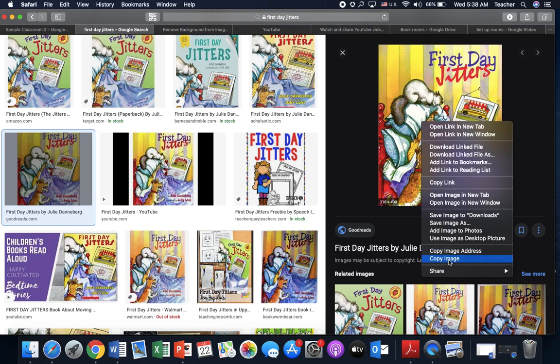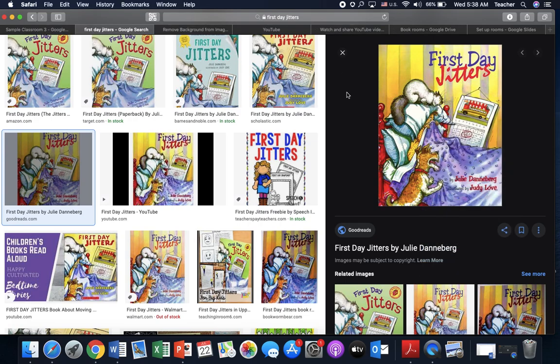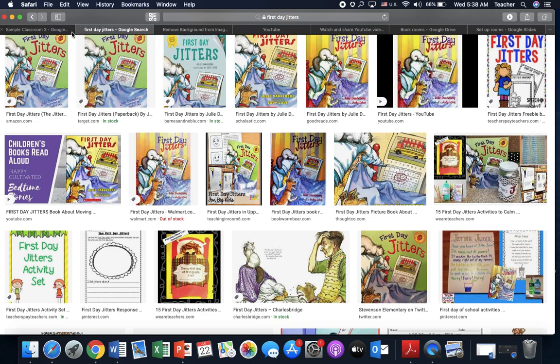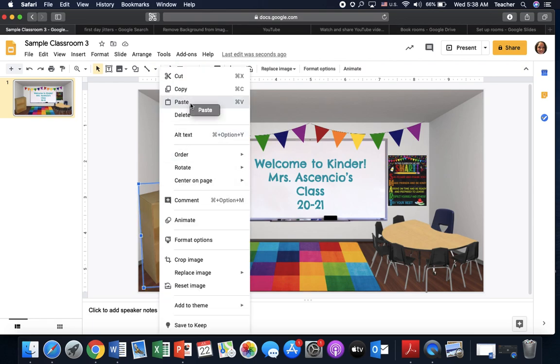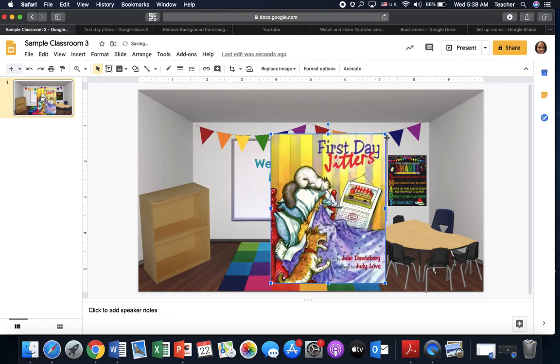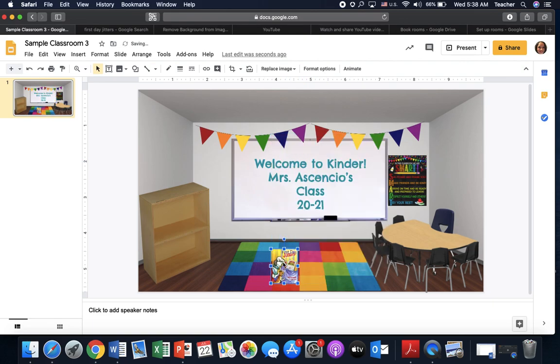I'm going to just copy the image. This one has no white around it. So all I'm going to do is copy the image. I come back over here, okay, and I'm going to paste my book image. So all I'm going to do is shrink it, make it small, okay, small enough to fit on top of this.